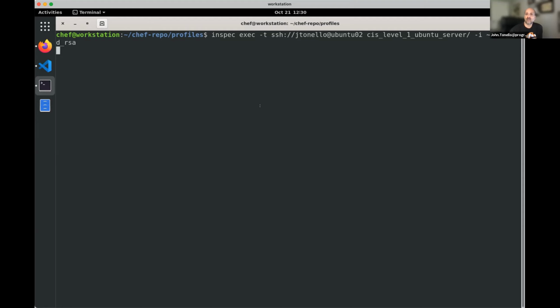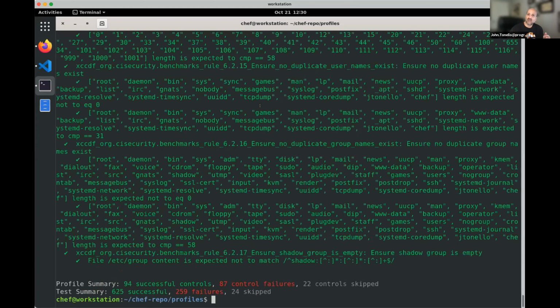It will confirm one way or another the settings, regardless of if you have 5 controls and resources applied to a node or hundreds of things applied. It's setting that environment exactly the way you want it, and it's keeping that environment exactly that way, the way you want it, until you want to actively change it. And then you make a single change to one cookbook recipe, you make one change to a profile and push it out, everything will be as you want it.